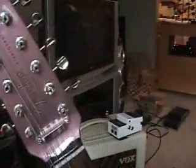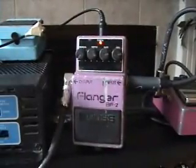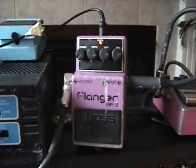By the way, I've got a Strat 12 string electric, and I'm going to play that. Kind of messing around with the pedal here for a little bit.